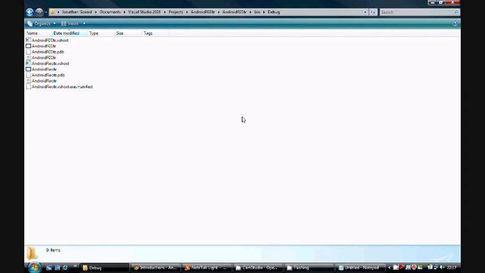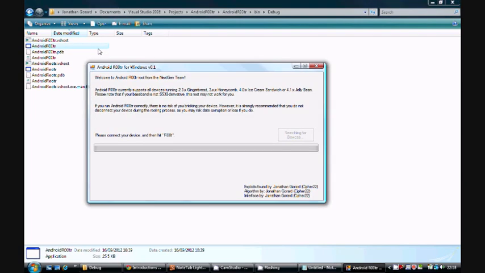R00tr is web-based, and it uses a vulnerability in the Android browser image caching system to root the device, but it requires desktop-based software at the moment to actually send the payload. I am working on making the process fully web-based and as automated as possible. So all you need to do is load up the R00tr software and plug in the Android device.